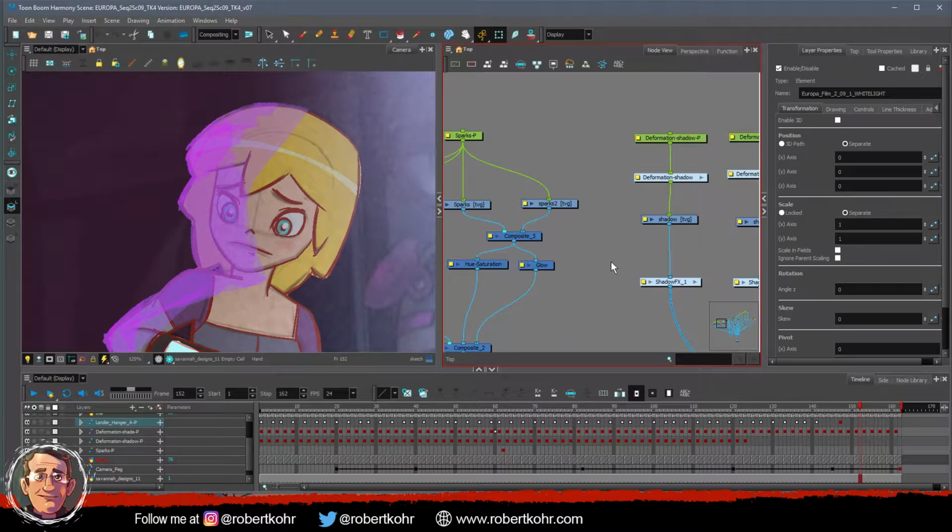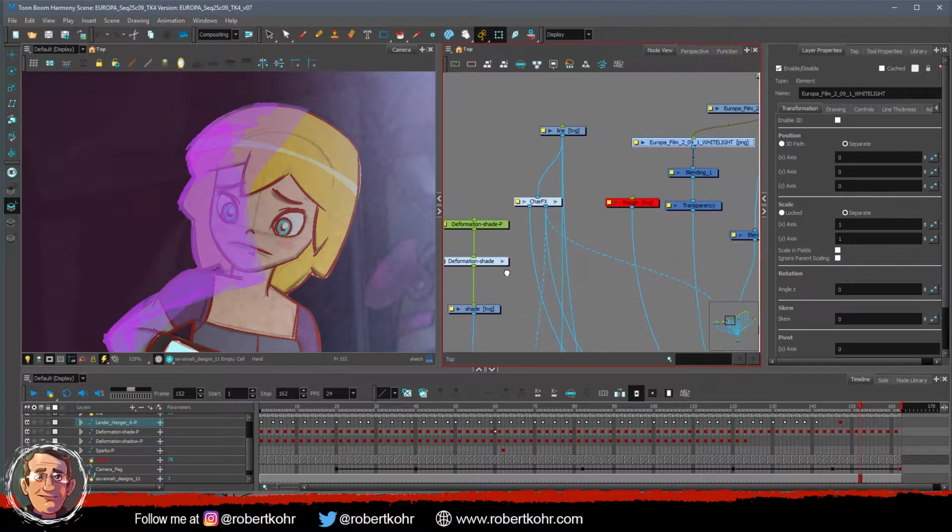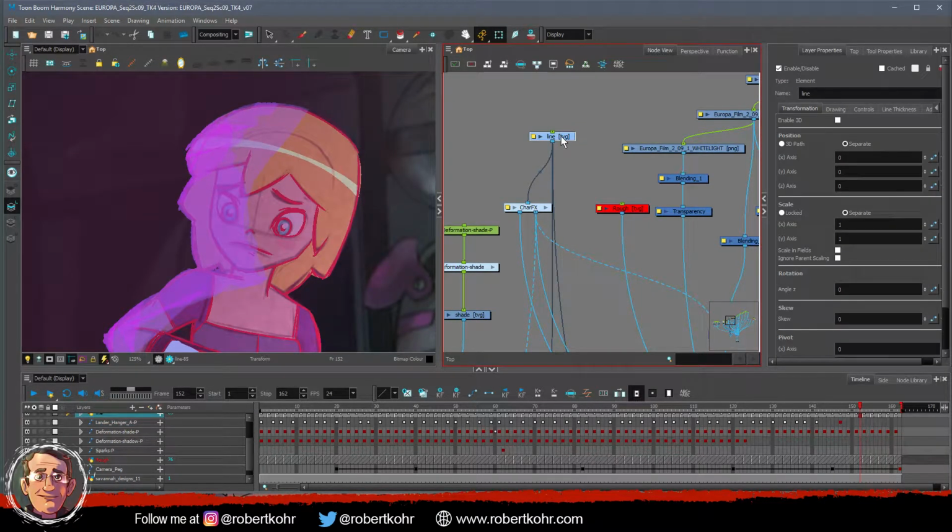Alright. So this composites for the sparks. I kind of labeled these things. I did these a little while ago. This should be the character. Yeah, this is called line.